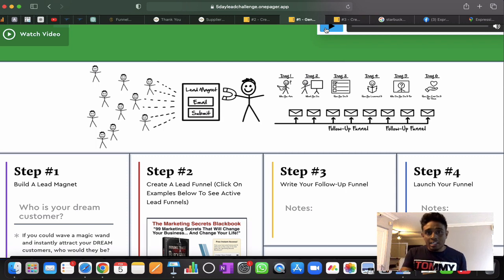Now, the question we want to answer is, how do we create this lead magnet? What is a lead magnet again? It is the thing that we create and give away for free in exchange for getting customers into the business. We're not expecting anything else from the customer except their contact information. But how do we create a valuable lead magnet that people will actually consume, want, and use?